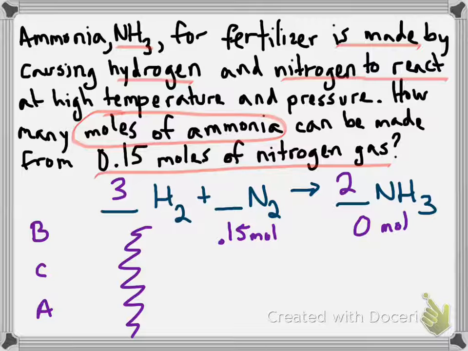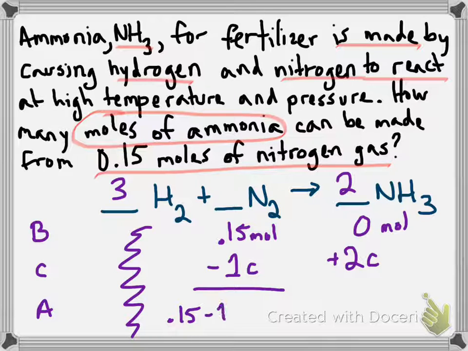So my change, since nitrogen is a reactant, it's going to be a negative change, and since its coefficient is 1, that means, there's nothing here. That means its coefficient is 1. So its change is going to be minus 1C, whereas my product is being produced, so it's going to be positive, and its mole ratio is 2. So it's going to be plus 2C.